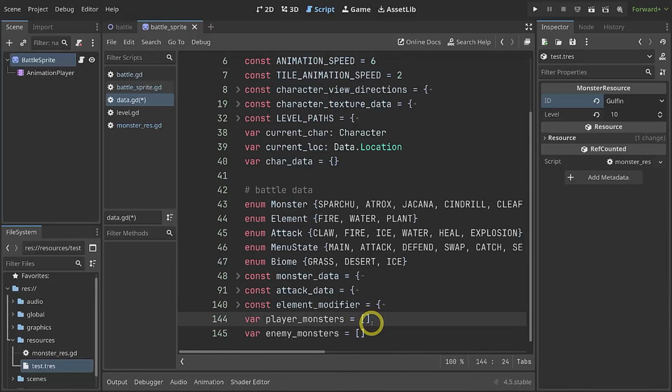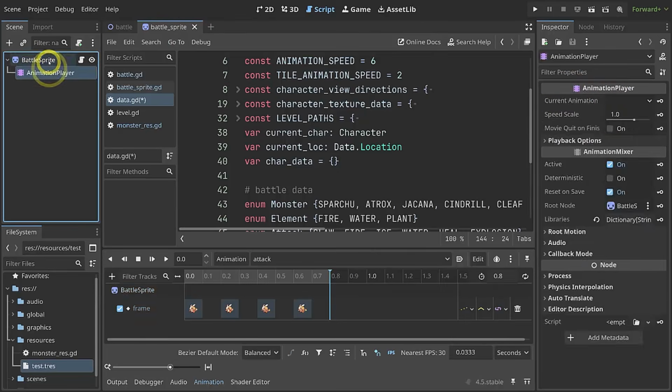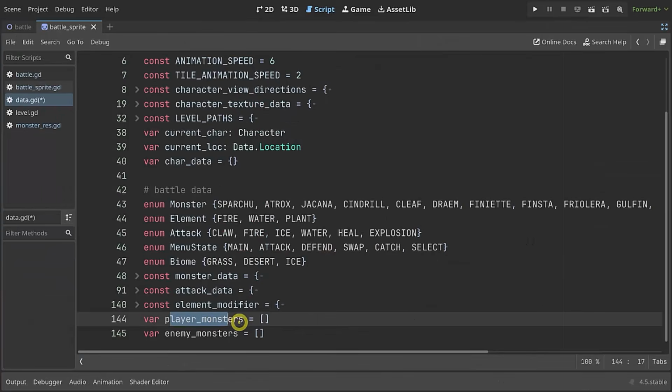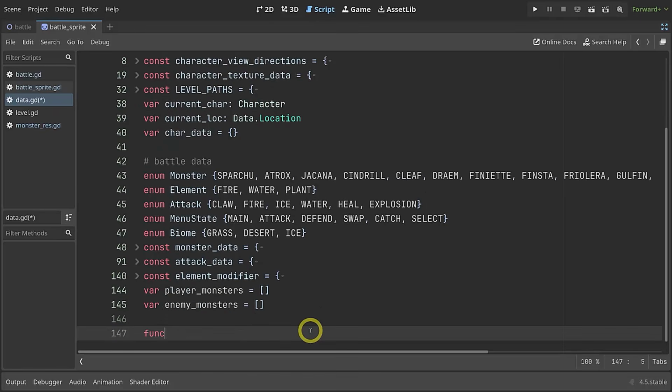Inside of these arrays, we are going to need the resource as well, because at the moment, we are assigning the same resource to every single battle sprite. And obviously, that isn't ideal. This should be more flexible. For that, I have these two arrays, which should have instances of the resource, which I can create via another function, new_monster_resource, where we have two parameters, an ID and a level.